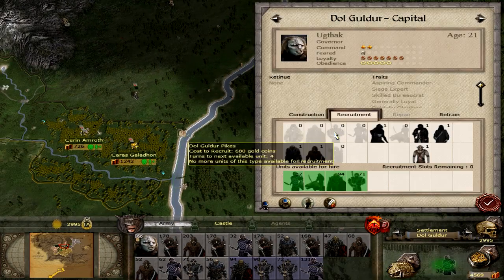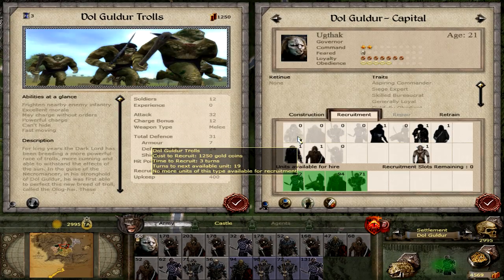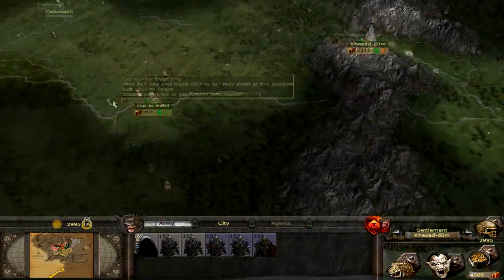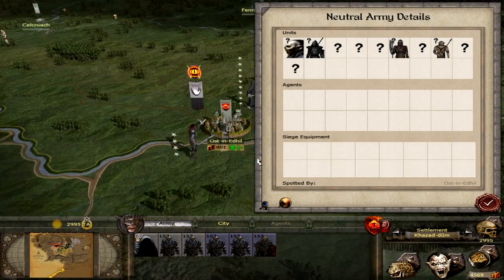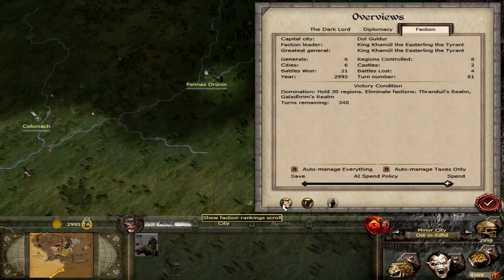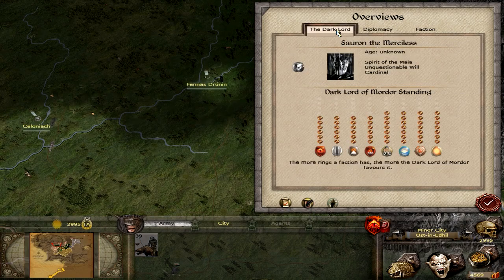As you can see, we can recruit trolls, but it's going to take 19 turns plus 322. It's going to be ages. And as you can see now, oh, what is this guy doing? Okay, they're on our side actually. They're neutral, and as I can see, Dark Lord.